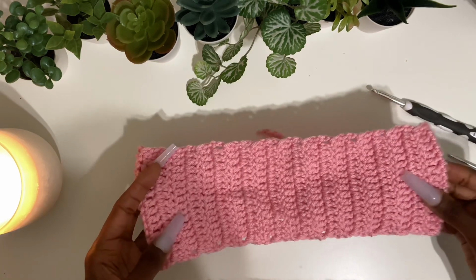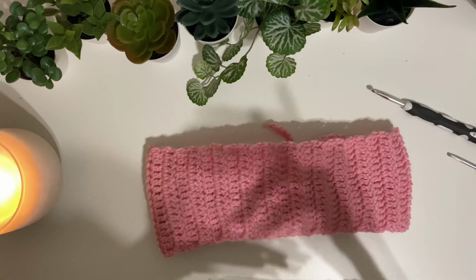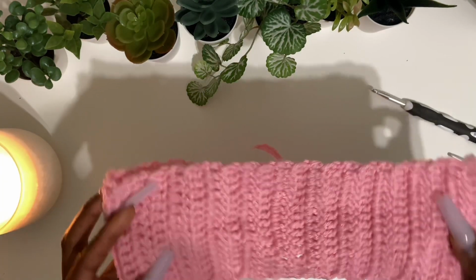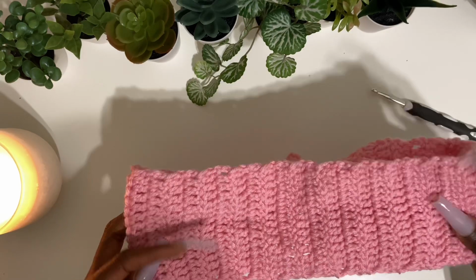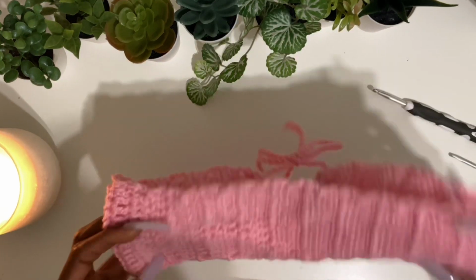So this should be a very beginner friendly video, and it is quite up to your personal style. You can add stitches, remove stitches, make it bigger, make it smaller, whatever you need to do, you can go ahead and do it.